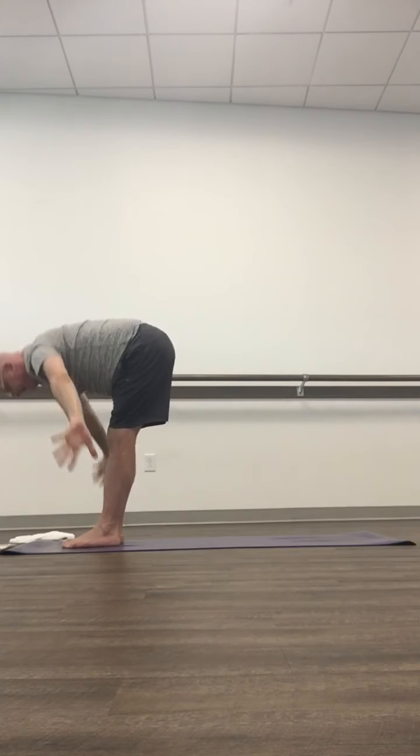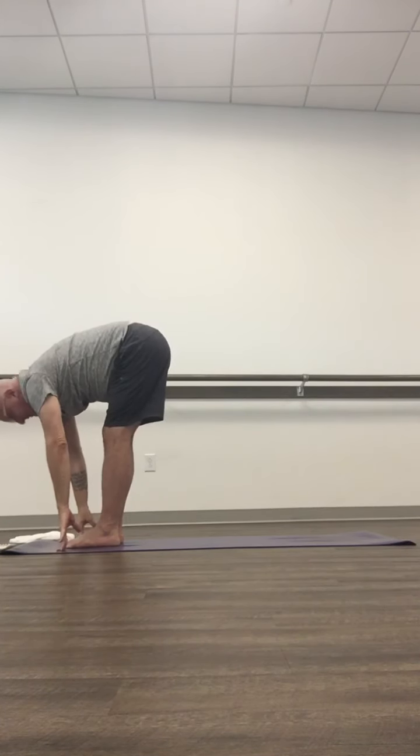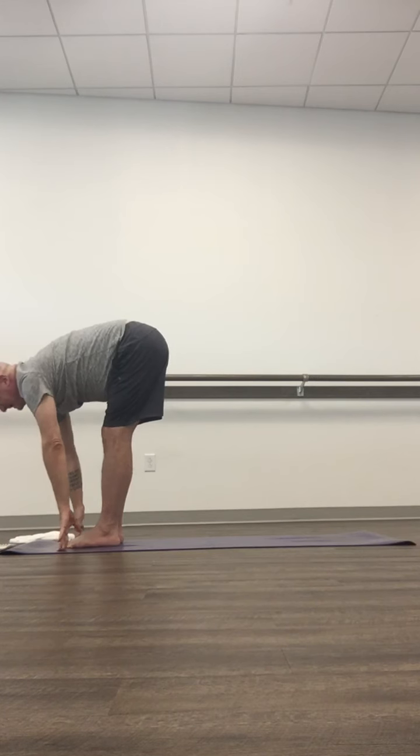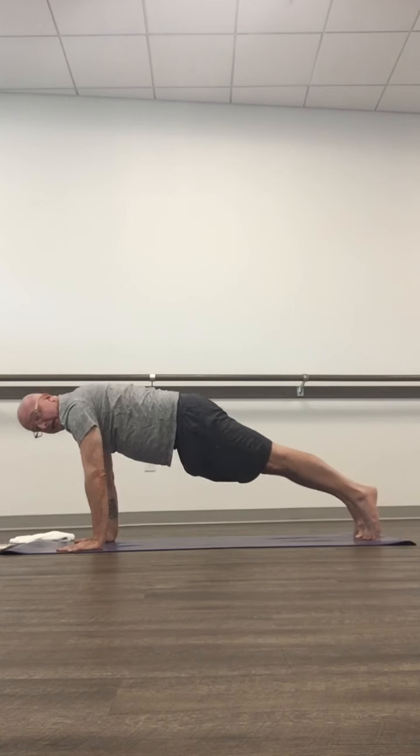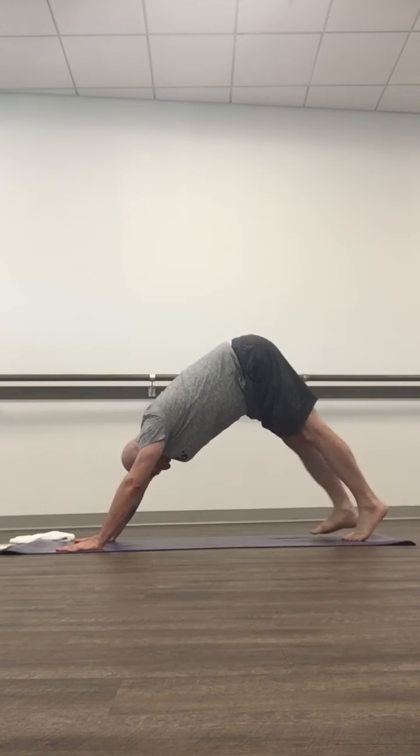Exhale out over the legs. Lengthen the spine as you breathe in. Exhale, fold. Plant your hands. Travel back. Look out past your mat. Exhale down your way, into that back bend. Exhale back to down dog.